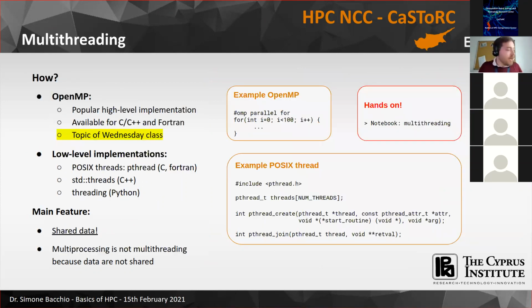Now let's have a hands-on on multi-threading, and then I will have a hands-on on MPI. So this is just to give you an idea of what you're going to work with. How do you do multi-threading? One way to do it is with OpenMP. This is a very common way that is used in C++, because like I showed you in the example, that is where you want to develop your HPC code.